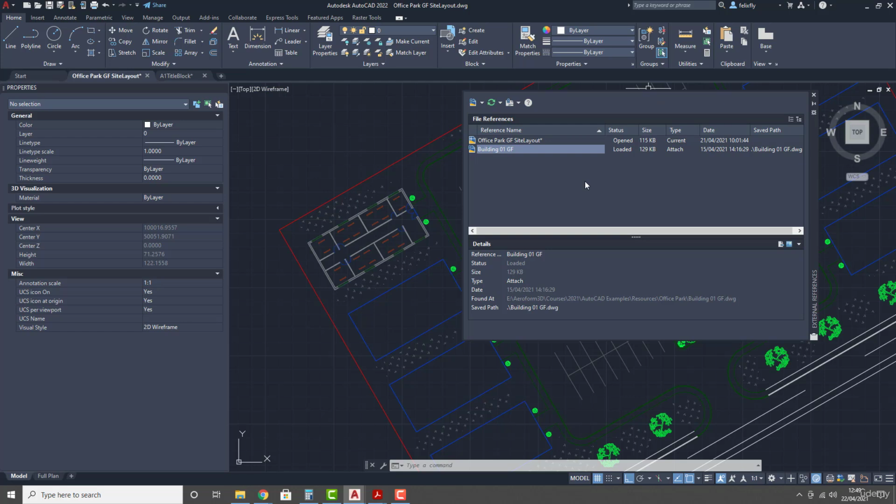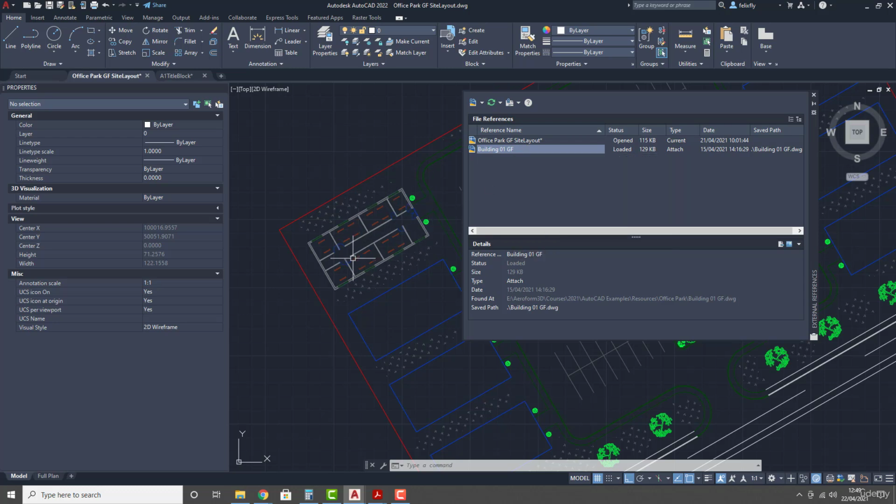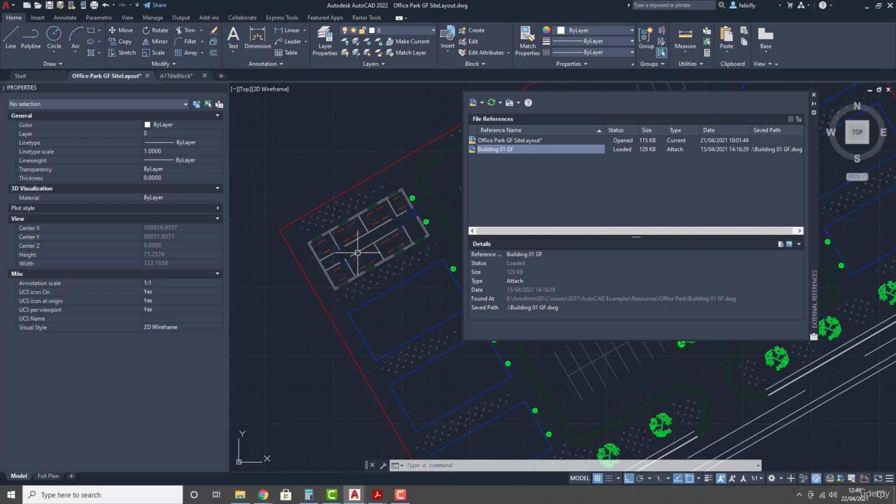Let's say this file, office park, greenfield site layout, was 1 megabyte in file size, and this office park layout was 10 megabytes. If you inserted this office park into your drawing, the whole drawing would become 11 megabytes, because it would be 10 from the floor plan and 1 megabyte of the site layout.